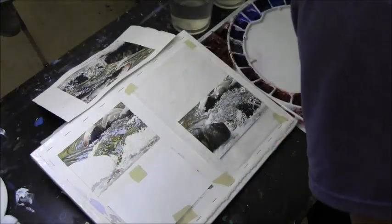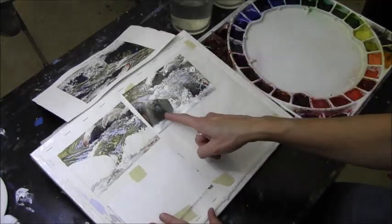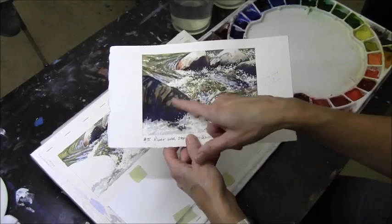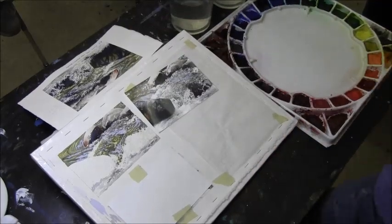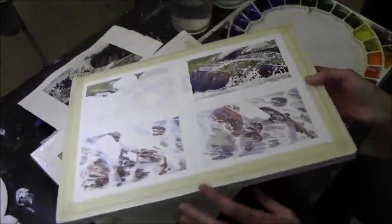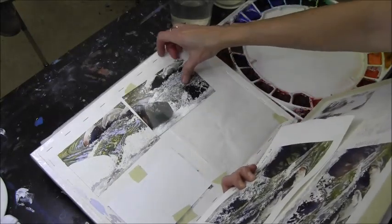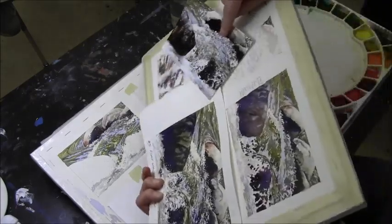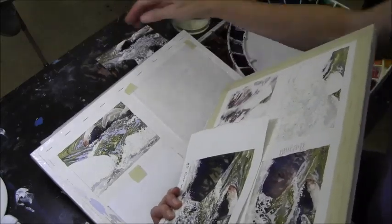We're going to paint some rocks in the foreground. I did this the first time and decided I didn't like this rock being as green as it looks. On one of my other versions I pushed it to be browner. The photo shows it's very green with some orange - the rock probably has moss on it - but I just didn't care for that, so I went with some other colors.